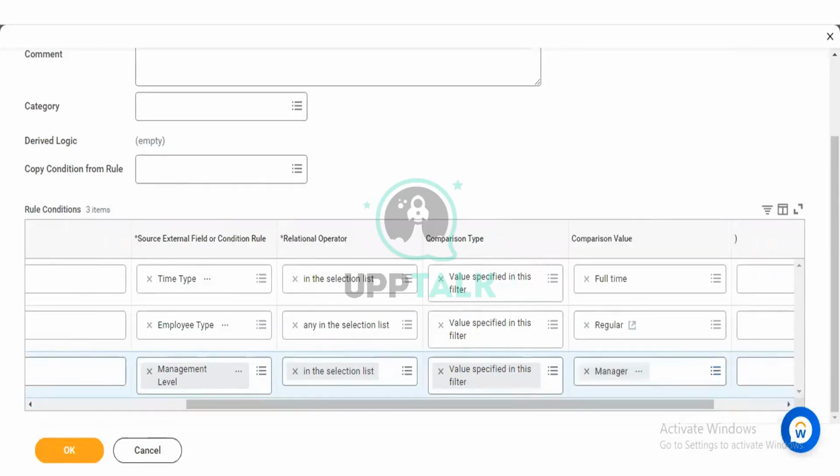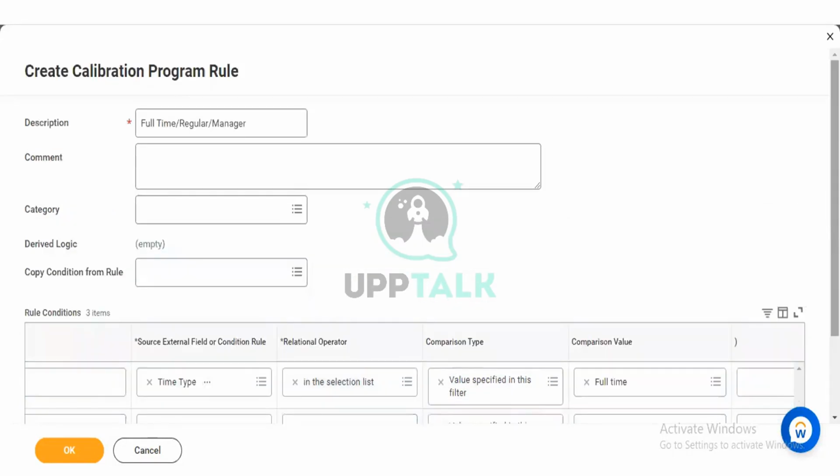Like that, there can be different scenarios for whom they want to run this calibration. First thing is the inbox report, where we'll be defining on what basis they want to run the calibration program, and in this calibration program rule we will be defining for which type of employees they want to run it. That is what we will be defining in this calibration program rule.